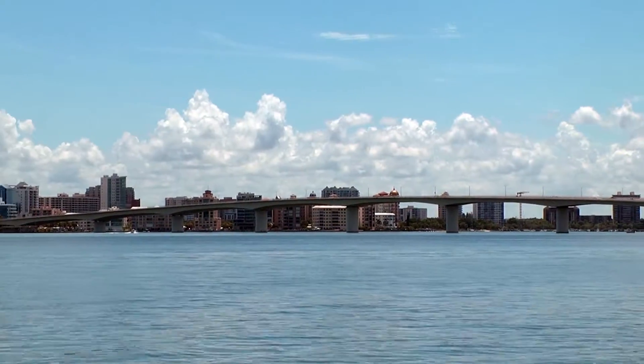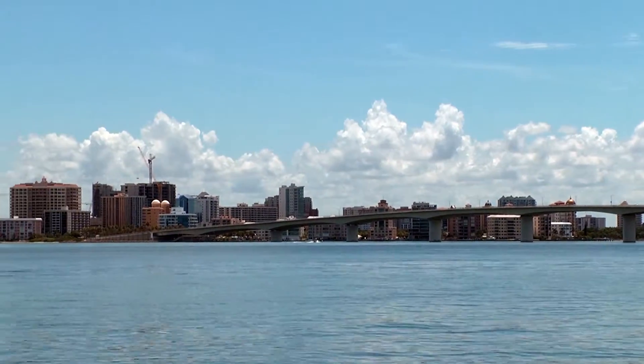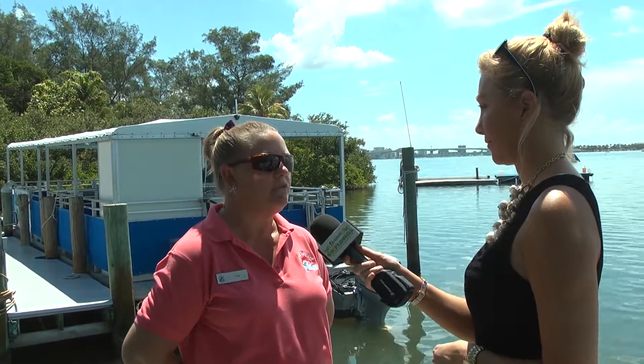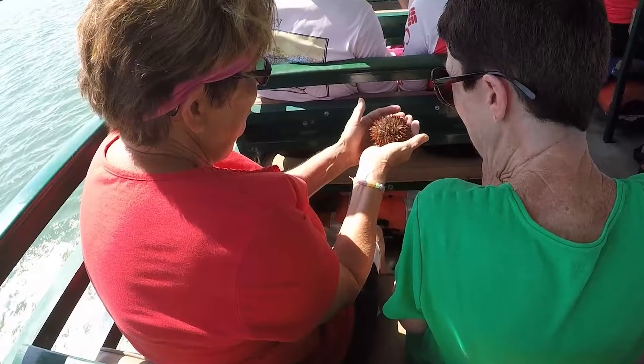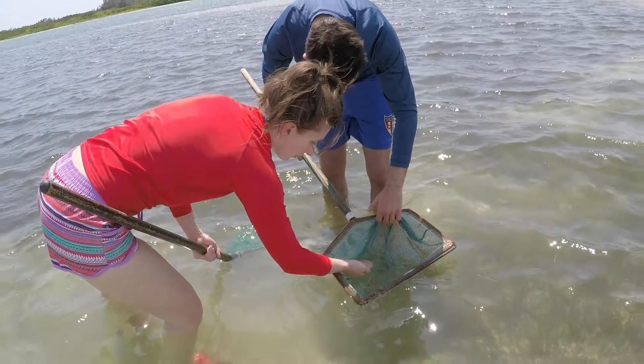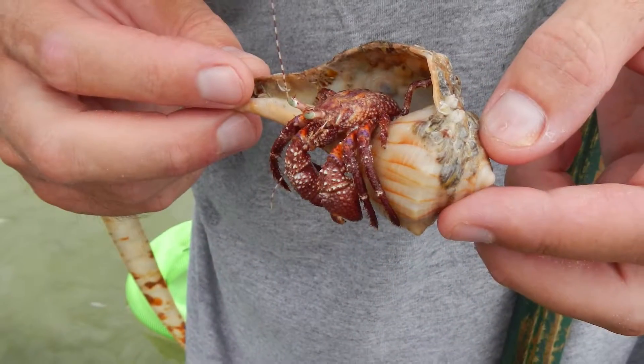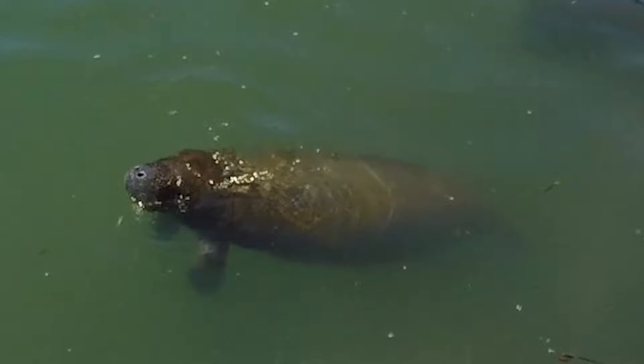All of these tours sound amazing, but why would I choose a certain tour, and what if we wanted to rent out one of your tours? People come out to see us because we're making memories with them. They get a greater appreciation for our waters and the sea life in it. The memories we're making are priceless. The looks on their faces when they come off the boat — especially when they see sea horses for the very first time — there's something special, and we love to see that magic in their faces.